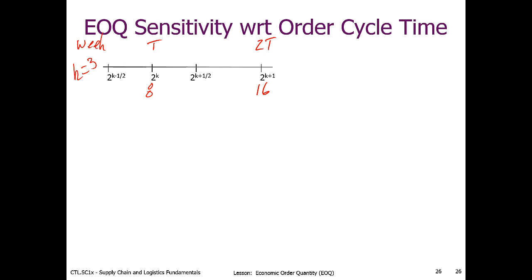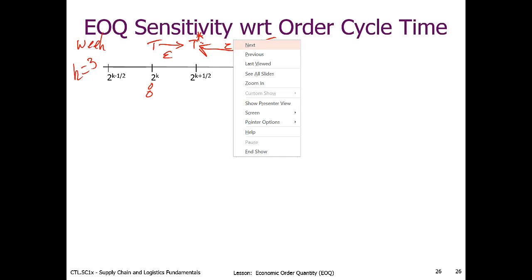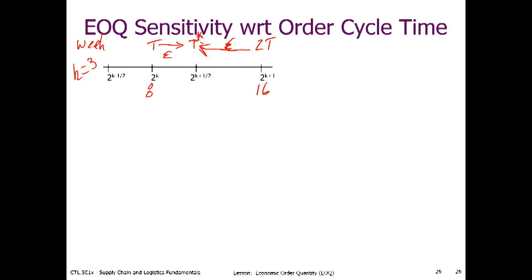And so the question is, let's say T star falls somewhere within this time period. Where's the worst possible case where it could fall? You'd guess, if you think about it a little bit, the worst possible case is if it falls right in the middle, where T star is right there. And the middle would be defined as where the error coming from this side, from the T, is equal to the error coming from this side. So the point where those two are equal to each other is the worst possible error.